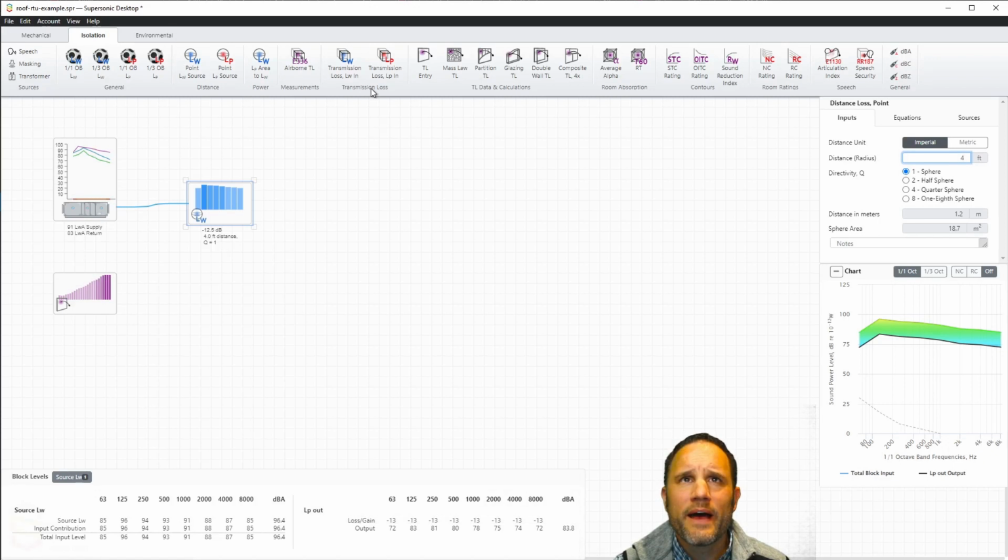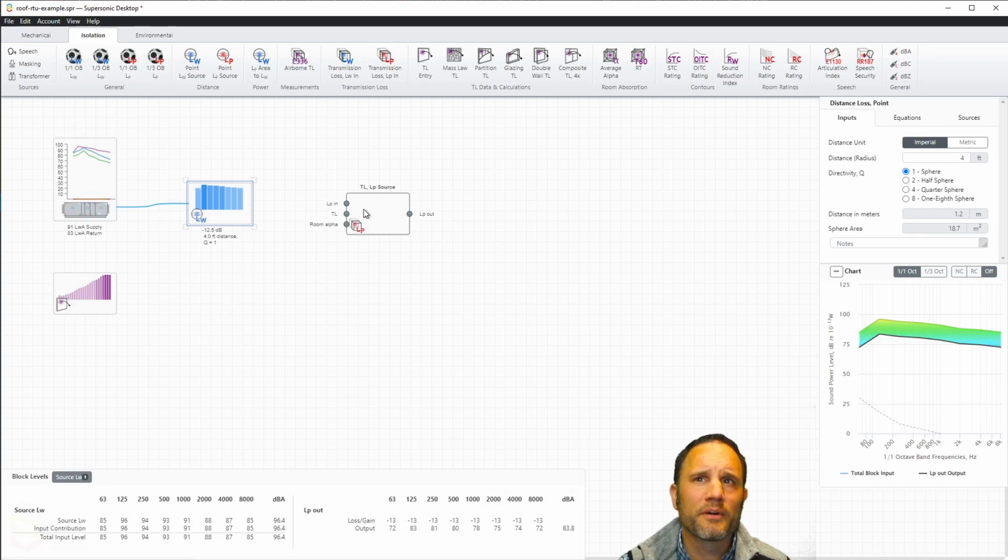Let's now add our transmission loss using a sound pressure input. Now remember, in the room-to-room test that I spoke about a little bit ago, you're using a sound level meter, and so you're already measuring sound pressure inside the source room and the receive room. So we can use pressure on both sides of our transmission loss to understand what is happening on the roof above and then what's inside the building. Let's connect our sound pressure output of the distance loss to the input there.